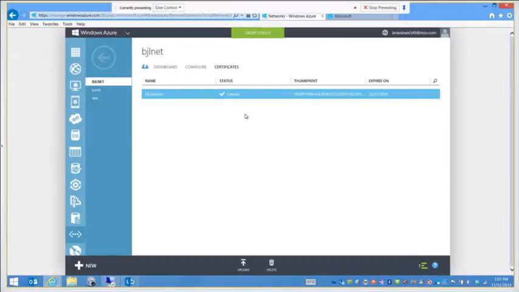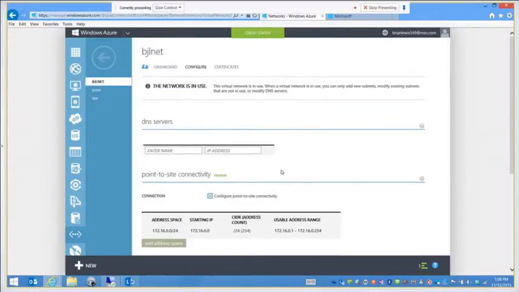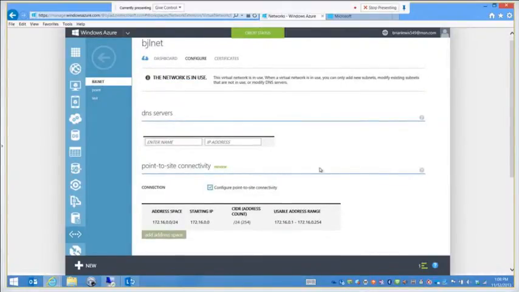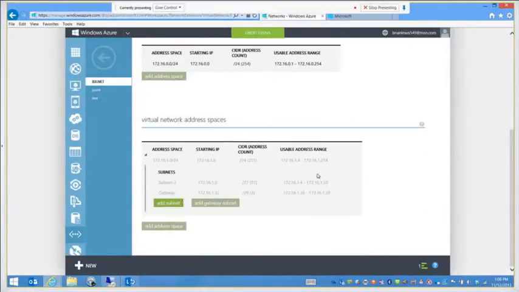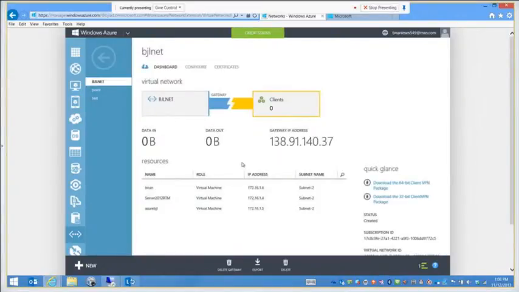We don't use a password here. When I initiate that VPN, it just uses that certificate to do that connection. So the first thing I have to do is put that certificate up in there. And then the second thing I do is I create a gateway. And so it sets up this network where I have a gateway address and a gateway subnet, and it basically hooks my subnet up. So back to my dashboard here, if I were to connect that VPN, it would show my data in and my data out, as well as how many clients are connected through that VPN, and I would access these directly. So that, to me, is a really nice situation to set up.